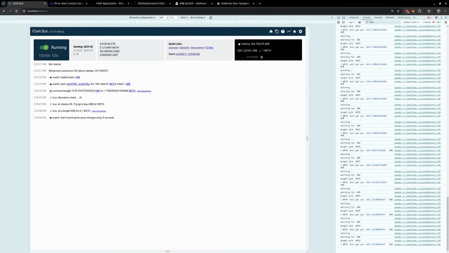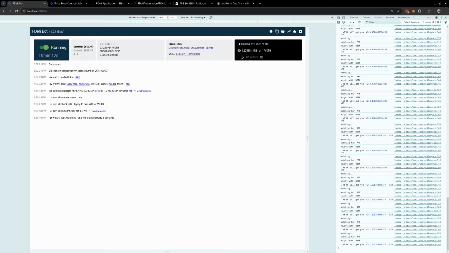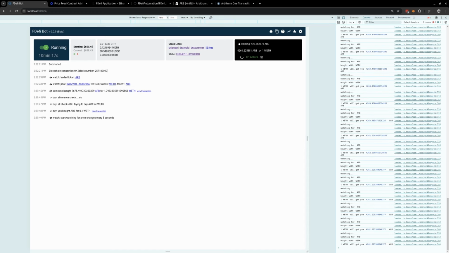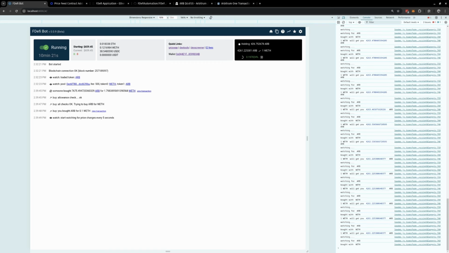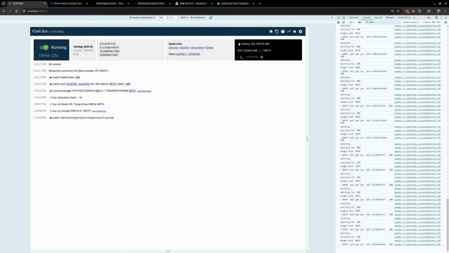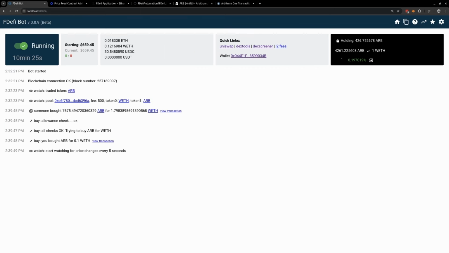We detect the transaction. We bought for how much we set up the bot to buy. The price is checked every 5 seconds, and we would let this one run until our condition, like for selling, for take profit or stop loss.